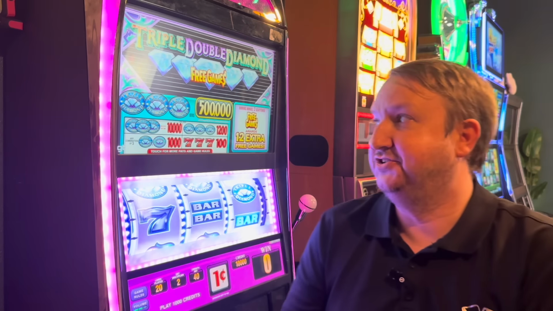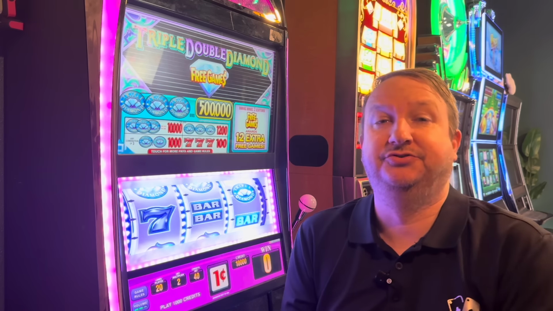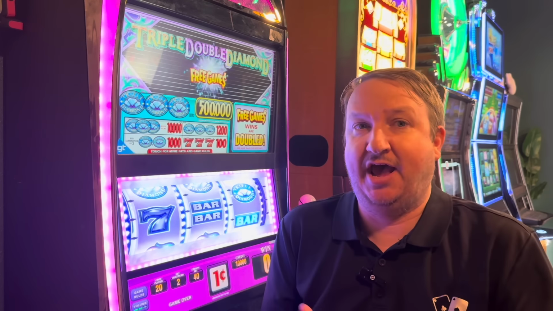So here's an example here. Triple Double Diamond free games. This is probably one of my go-tos for low volatility play. It's great for bankroll building. They're usually found in a lot of casinos at penny denominations, so you can bet fairly low and you'll get to see a lot of action on the game.